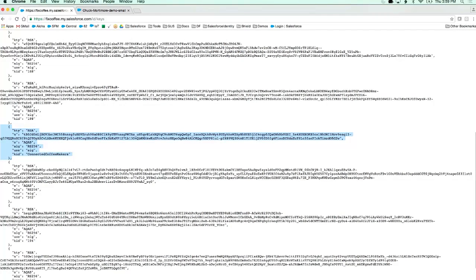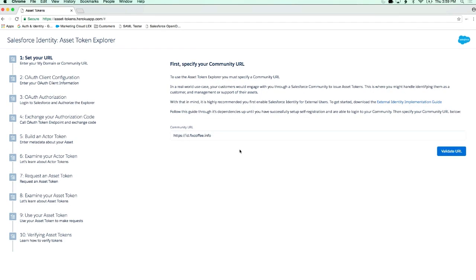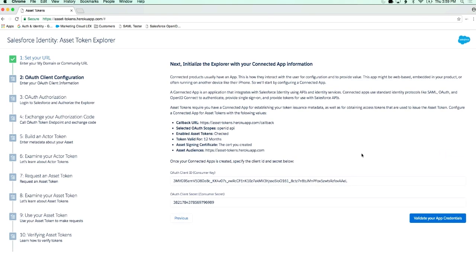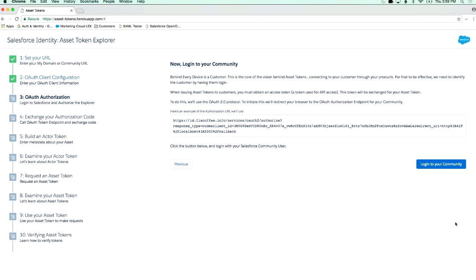So we've set up our connected app, and we've set up our public key. We've got rules for how it's going to issue asset tokens, and we get our key to the platform. The next thing we're going to do is walk you through kind of a nerdy demo, but this is one to allow you to see all of the interactions of what's going to go on when we issue this. So I'm going to first set up my OAuth client. I am going to wait while Heroku spins up my app again, because it's been long enough that, there we go. All I'm doing really here is turning this app into my application. So now I'm set to go.